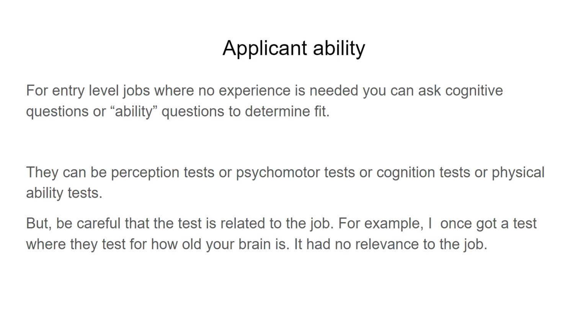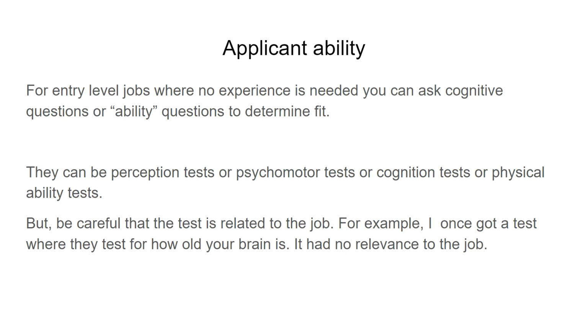Let's say you have a job that doesn't require any knowledge of the job. So you may have something called applicant ability tests, like cognitive tests or perception tests, psychomotor tests, physical ability tests, that will determine if you have the ability to do the job. But you've got to be careful over here because you can't have questions that have nothing to do with the job. They gave an example of policemen in California needing the ability to swim. But they did some testing and they said it was like one out of every 100 chases where someone needed to swim.